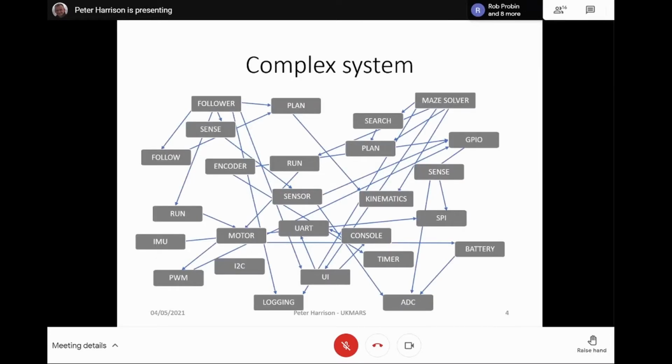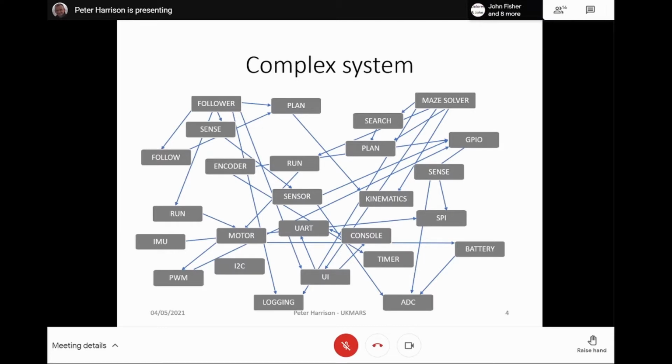It's a complicated system, and it's full of all sorts of different components, and they all link together in appalling ways. So it's pretty clear that if you want to write a maze solver, you've got to be able to plan routes and search the maze, and you may have some need to talk to the user or log information or look at the battery voltage. And the way all these things link together is terrible. If you're not careful, you can find yourself writing them piecemeal and then trying to link them up in code that ends up looking uncomfortably like this.